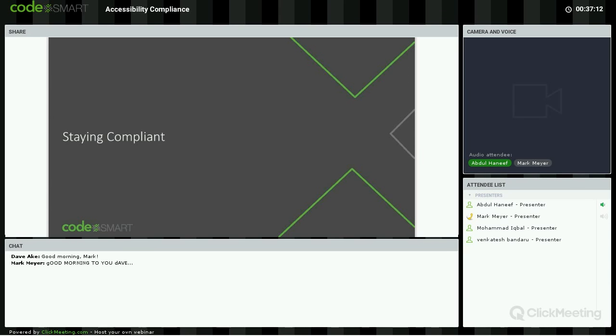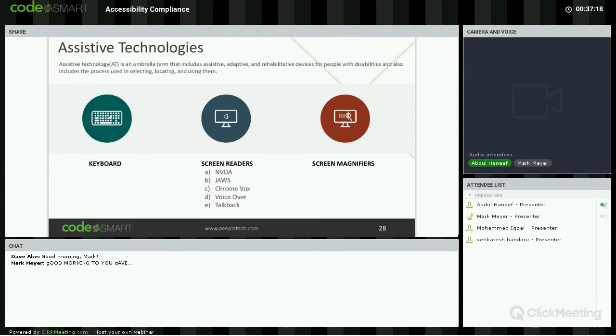So how do we stay compliant in the accessibility area? That means Section 508, or as per the Chief Commissioner Officer of Washington. How we make the application accessible is by considering assistive technologies with real users as well. As Venkatesh Bandaru explained about the usability lab, in our organization we have a usability lab with people of different abilities, some low vision users, and some having motor disabilities.